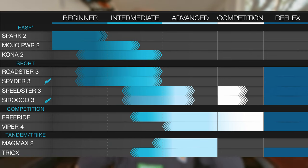If you don't know, what Ozone generally does is they will release a version of a glider in the normal weight fabric. And then about a year later, they will come out with the lightweight version. So the normal weight version of the Ozone Sirocco 3 is the Ozone Speedster 3, and that came out about a year ago, and it's an absolutely excellent glider, and we've seen a lot of people really fall in love with it. Improved from the Ozone Speedster 2, they pretty much took all of the efficiency parts of a Freeride, then applied it to the design of the Sirocco 2, so we end up with a glider that is faster and more efficient while still remaining stable and comfortable in turbulence.